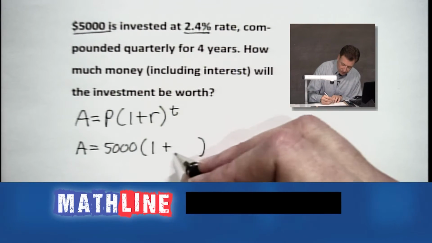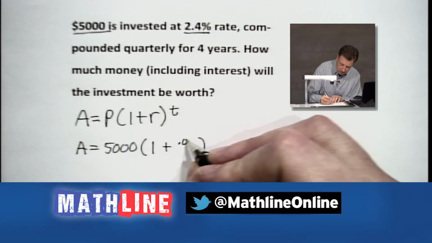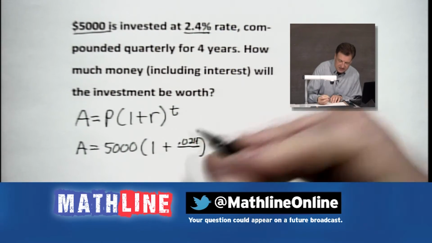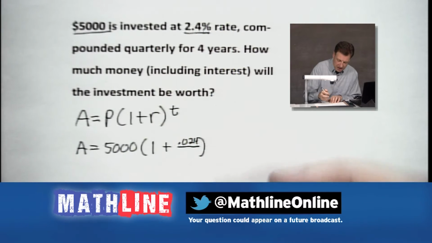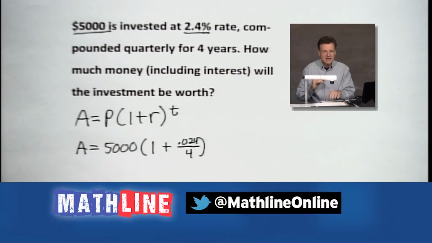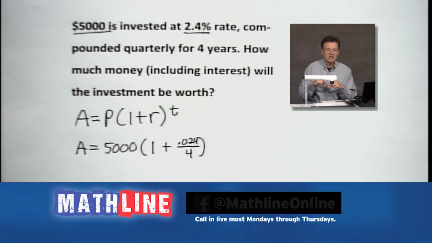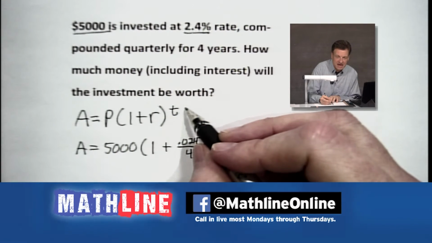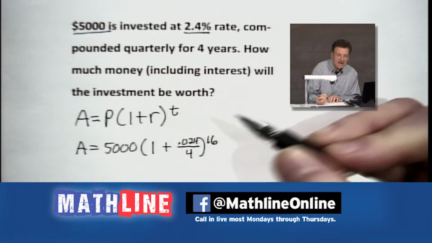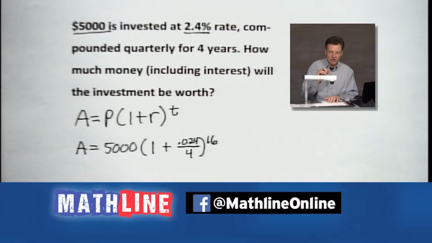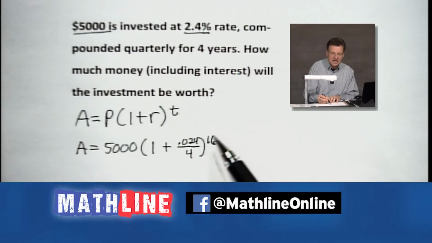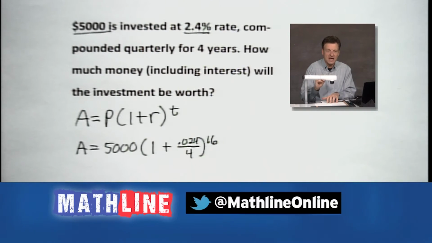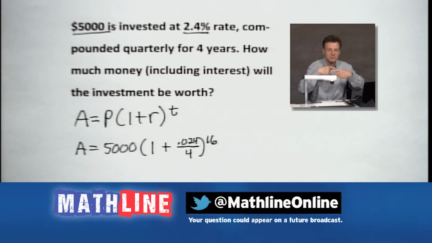So we're going to end up with our decimal, 0.024, and we're going to divide it by 4. Now, the advantage is we're getting 4 times a year, and we're going to do that for 4 years. So we are going to have not t equals 4 this time, but we're going to take 16, because that's how many intervals. Remember I said earlier, most of the time we're talking about years here, but since we've broken this up into quarters, we're now saying 16 quarterly intervals for that to happen. And again, interest upon interest upon interest.